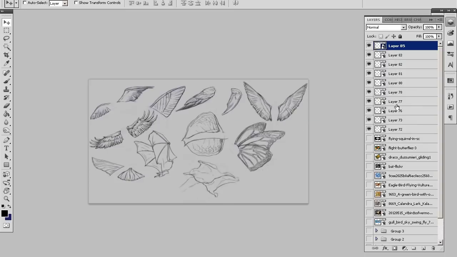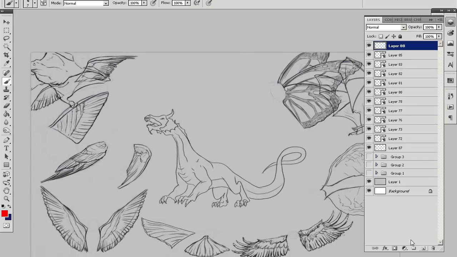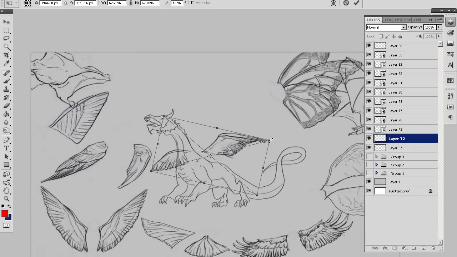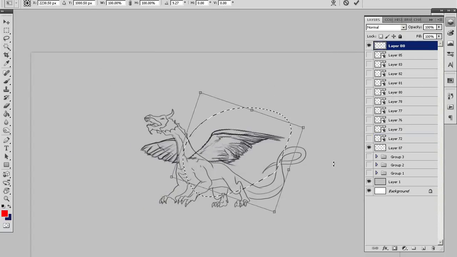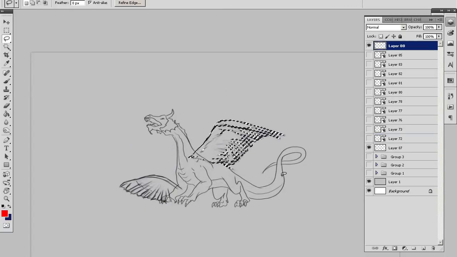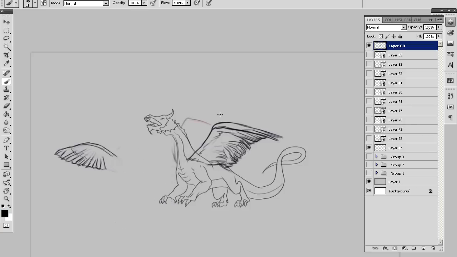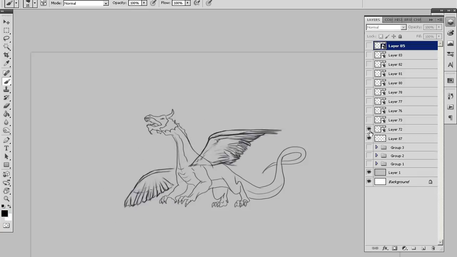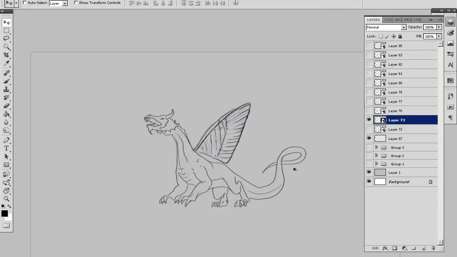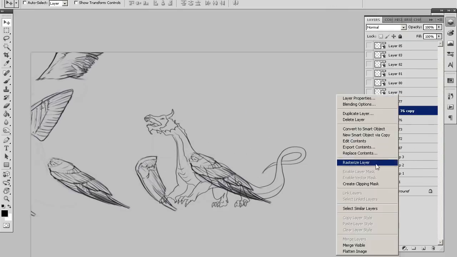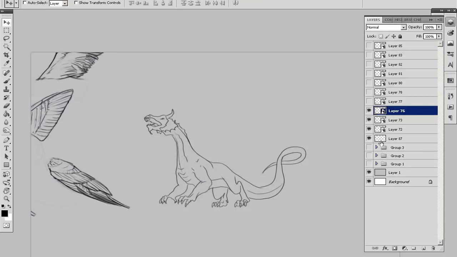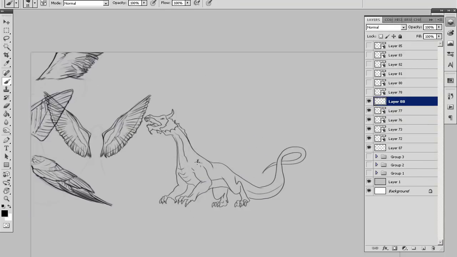And here they are, all the wings we studied. Now let's see how we can implement it in our own design. So let's say we have a dragon that we are creating or designing, and we are stuck at the wings. We don't know what wings we can apply to this mythical creature, so we can choose any type of wings that we study, but we have to reshape it and just take the concept of the wing and apply it to our design. You can turn it, you can change it, you can shift it, you can make it larger or smaller, and you already have a design ready to be drawn right on.